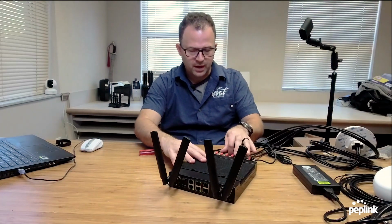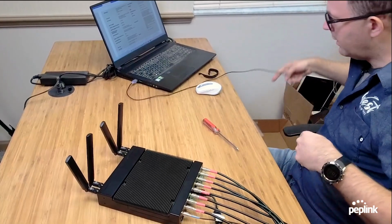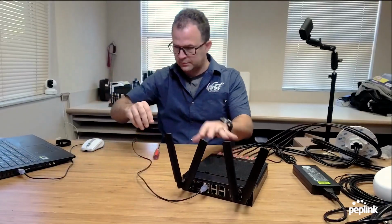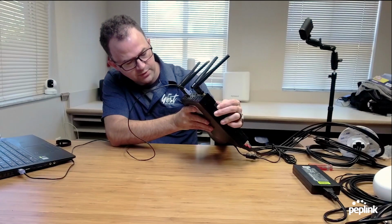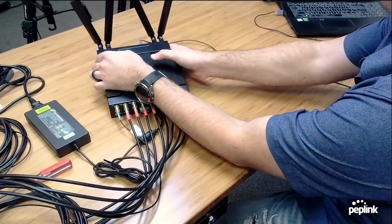Okay, so the router is booted up, or hopefully booted up. Now I'm going to plug it in. I'm just going to plug into the LAN port. And you should see that it's online because it has the status light. So I've got my cellular 1 and 2 flashing, my Wi-Fi, my power. So I see everything lighting up there.